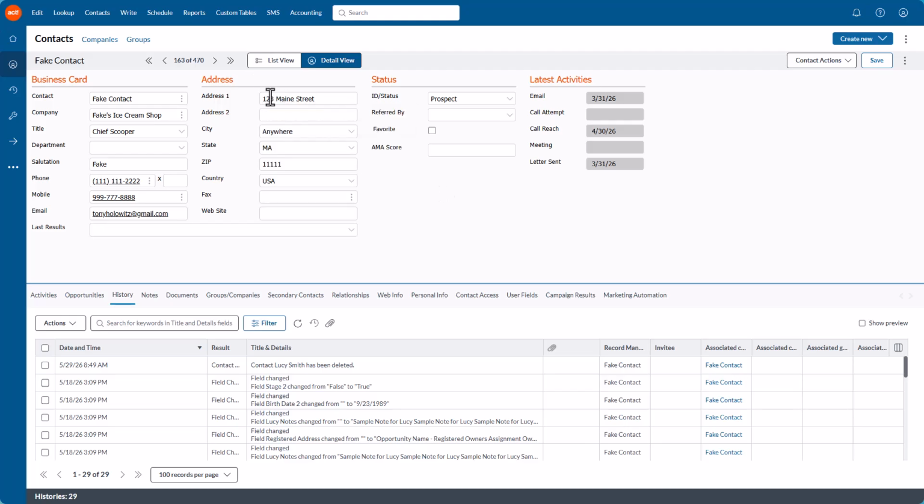Now, if I come into any area and I triple click, 3 quick clicks, it selects everything. So double click on a word, selects that word, triple click, selects the entire paragraph. And the paragraph being just what you can see in that particular field. If you had a bigger field with a lot of information, it would select the entire paragraph.